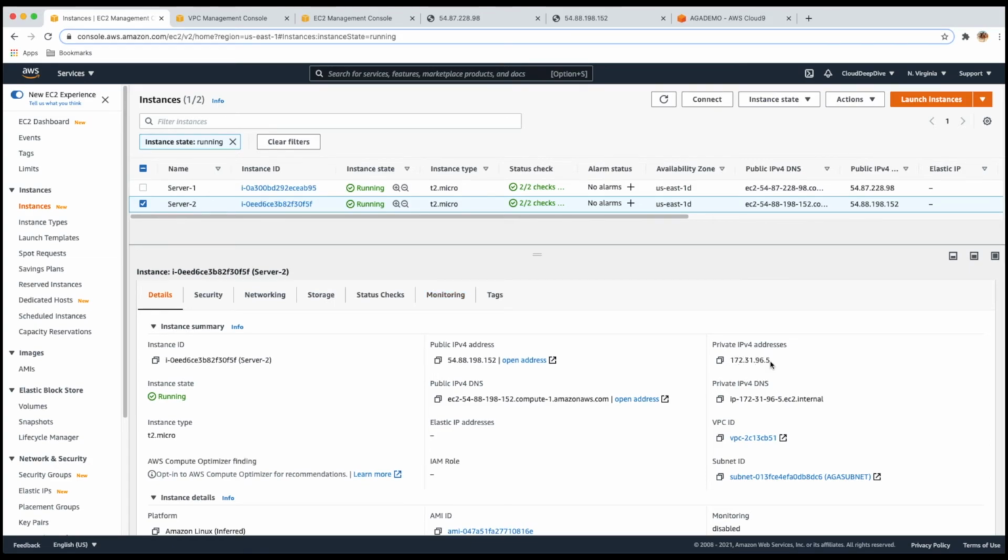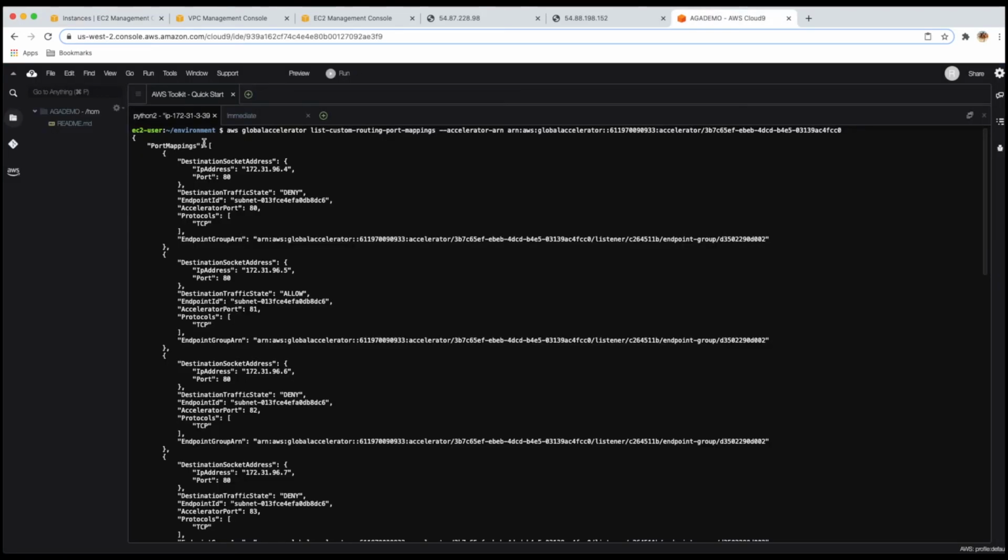And this port 80 is mapped with port 80 of my AGA port on the TCP protocol. Similarly, the .5 address port 80 is mapped with my port 81. So basically, if I give the AGA DNS with port 81, it will map to this IP.